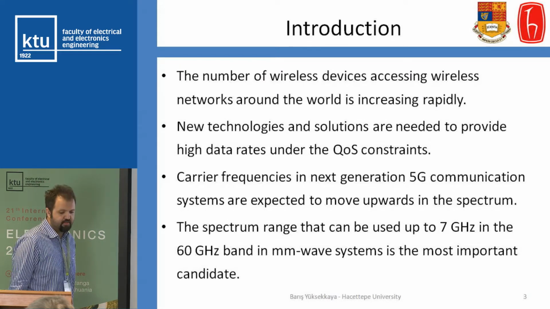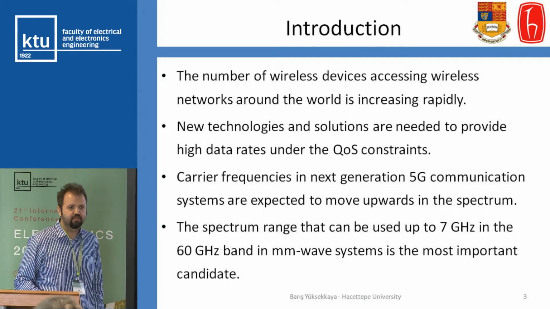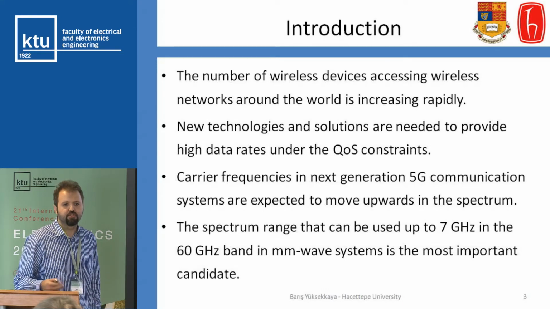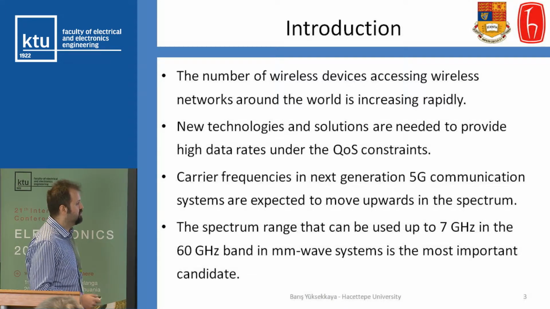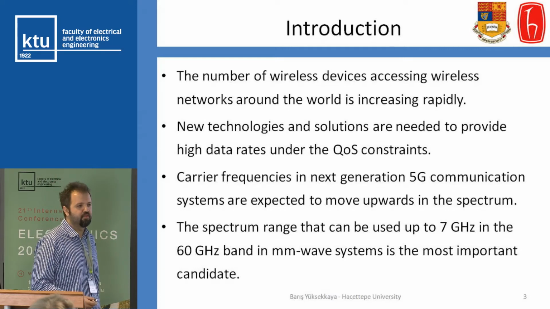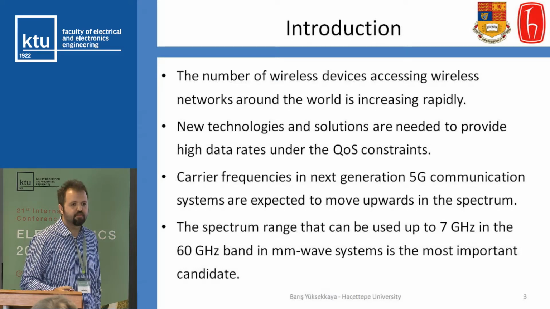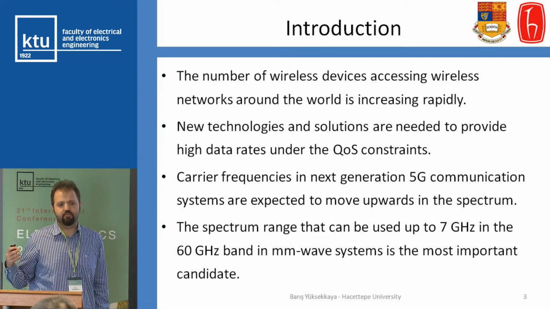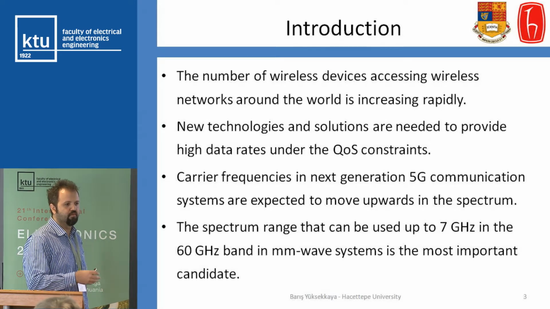The number of wireless devices accessing wireless networks around the world is increasing rapidly. As we all know, we all have smart devices and we use these devices to reach the information that we need through internet or other networks. New technologies and solutions are needed to provide higher data rates because we all need more data. For example, with the introduction of 4K videos, the data rates nowadays aren't actually allowing us to watch these videos in a perfect way.